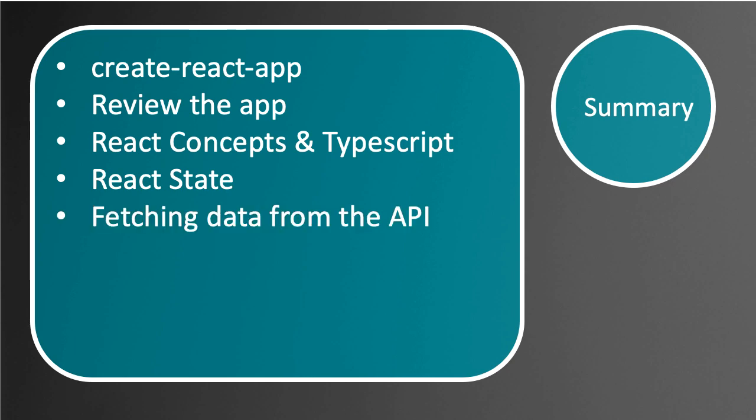We also fetched some data from the API to complete our walking skeleton, and we needed to implement a cross-origin resource sharing policy on our API so that our browser would display the content that we get back from the API. CORS doesn't stop our API from sending the data to our browser. That's not what it's designed for. It's designed to protect our browser from displaying content from an unknown origin. And we also looked at semantic UI to provide some very basic styling at the moment for our application.